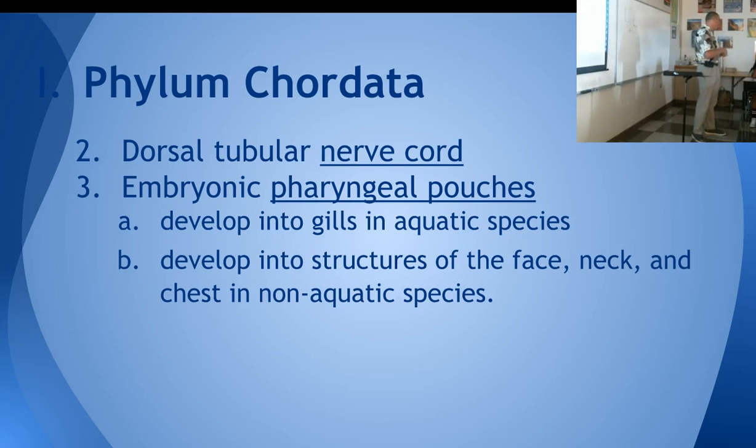And if you are not a water-dwelling chordate, then those pouches actually turn into jaw bones eventually, and your facial bones develop from those pouches. So the pouches do two different things. They become two different things in chordates depending on what kind of creature that chordate is going to become, but they all have those pouches as an embryo.